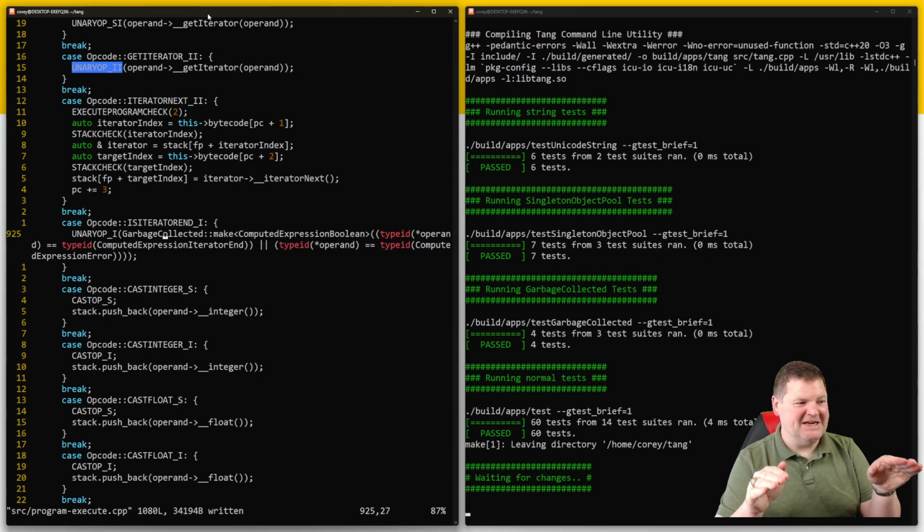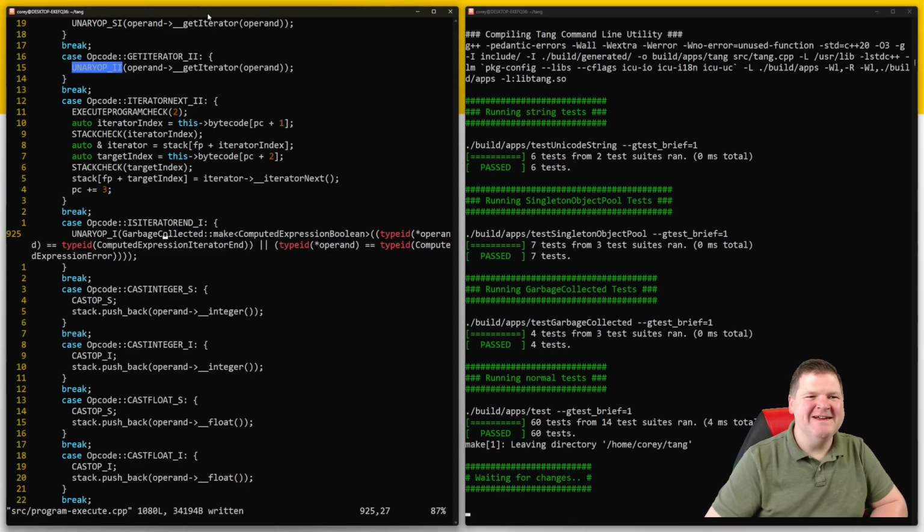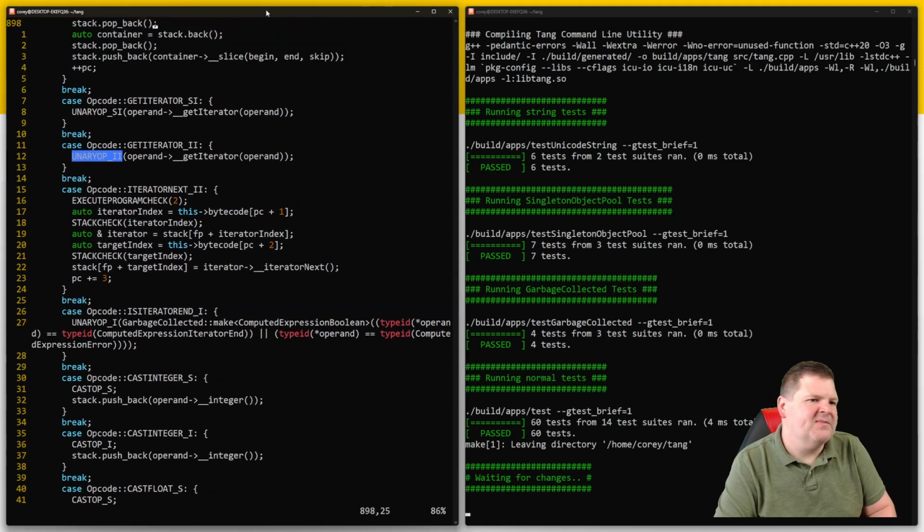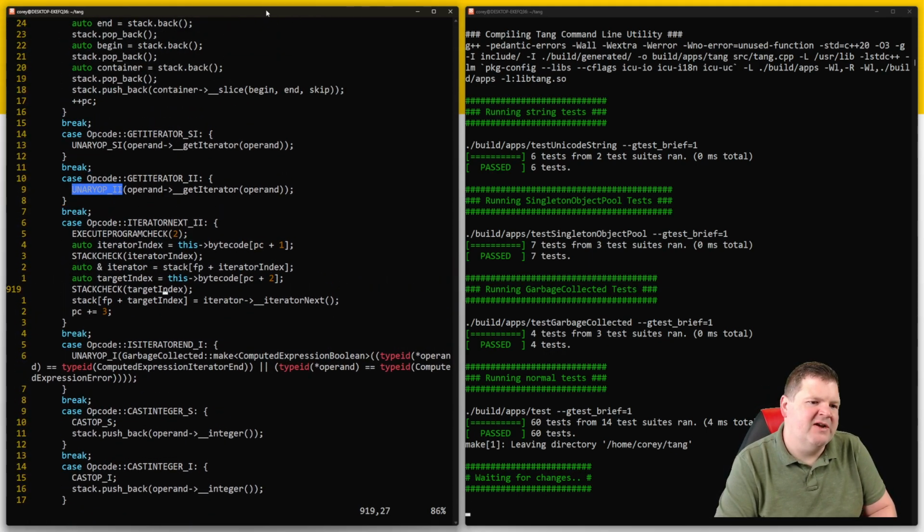Okay, everything's passing. It's always a good thing. Now, what about this here? Iterator next. We get the next. The target. Oh, so this doesn't push it onto the stack. Okay.